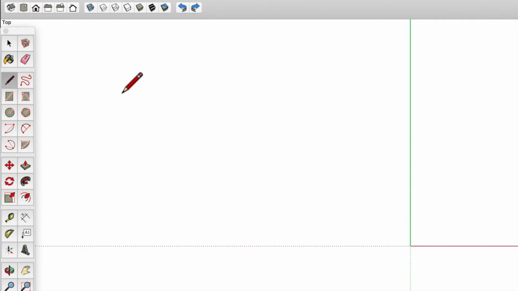Now the line tool is a two-click tool. So here's what we mean. Go ahead and somewhere on your drawing window, click once and let go of your mouse button. Then move your mouse. Anywhere on the screen is fine. Then click again, and you'll have drawn yourself a line or an edge in SketchUp. Now move your cursor, and you'll notice that you have an edge attached to it. So you're already starting to draw your next edge. This is known as a rubber band line. Go ahead and click anywhere, and you'll finish drawing that edge.